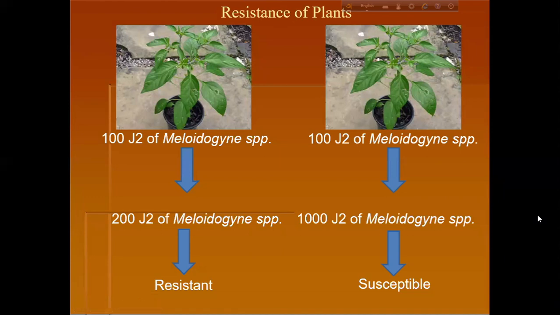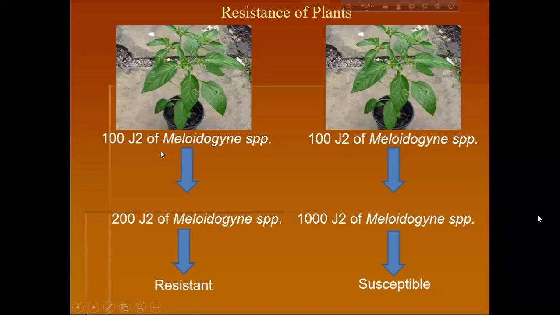Sometimes we ask you, what are the differences between resistance and tolerance of the plant? When we think about resistance, we consider the number of pathogen, or the amount of pathogen. Listen carefully. When we think about resistance, we talk about the number of pathogen, or the amount of inoculum present in the plant. Let's say this is a chili plant. Both are chili plants of the same age.